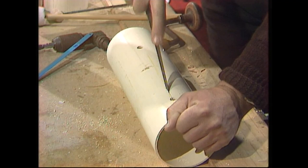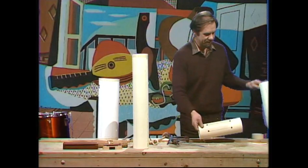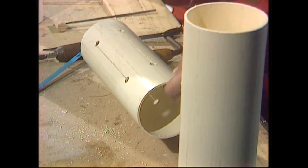When you've finished, that down there and that down there cuts a ribbon and it looks like that. And that would do as a tongue drum. If I hit it, you'll hear a sort of pocking sound. We can do even better than that by splitting it across there with a keyhole saw.